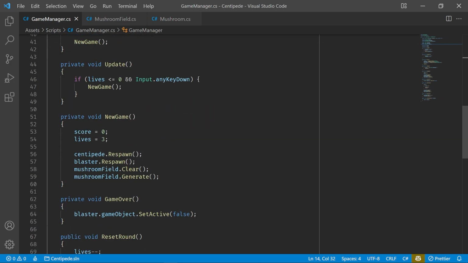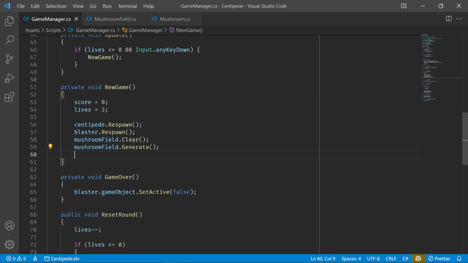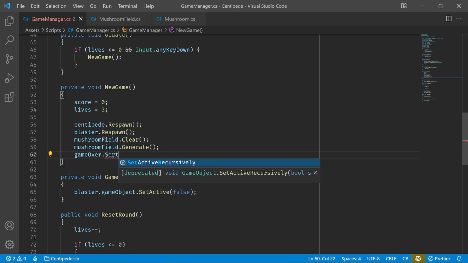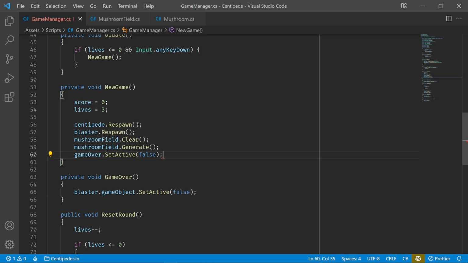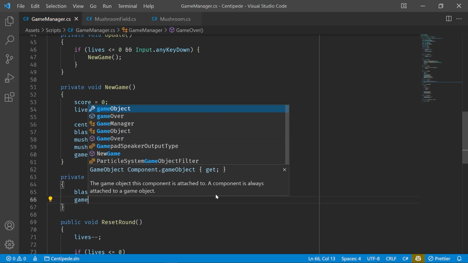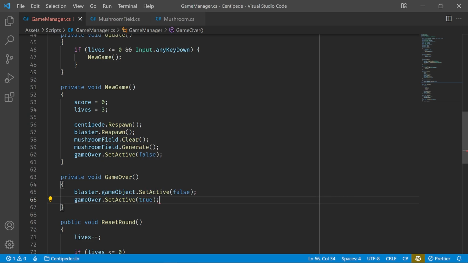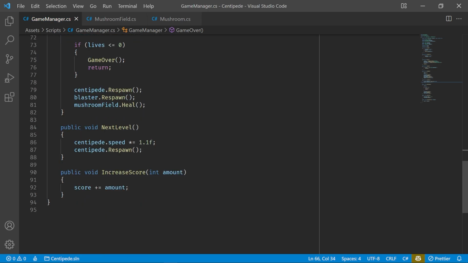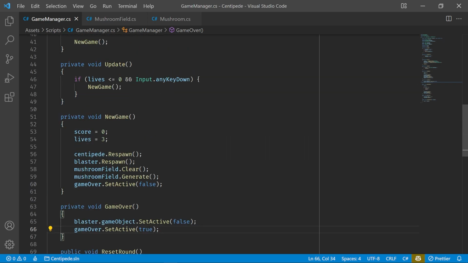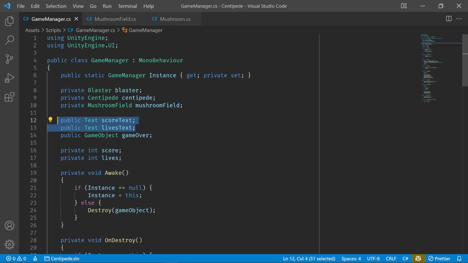And then in our code, when we start a new game, we should hide the game over. Game over set active to false. When we get a game over, we want to set game over to be active, so that it displays. And then anytime we change like score or lives, we need to update this text.